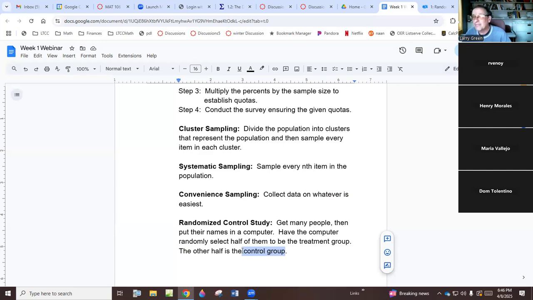But I do recommend reading the research, and especially after taking this class, because then you'll understand the research better and you'll see if they did it right. And if they did it right, then trust them. If they did it wrong, don't trust them. Does that make sense? So if it was just a bunch of volunteers that all got the regular shot, then volunteers often might be different in terms of the way they act and stuff than the non-volunteers. But if everyone gets a shot, but some get a fake shot, a placebo, then you can trust it. Any questions on randomized control studies? It's a really important type.